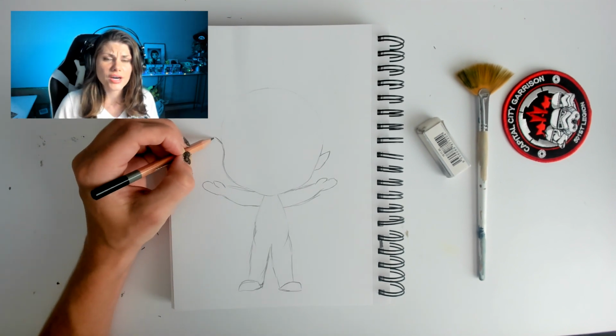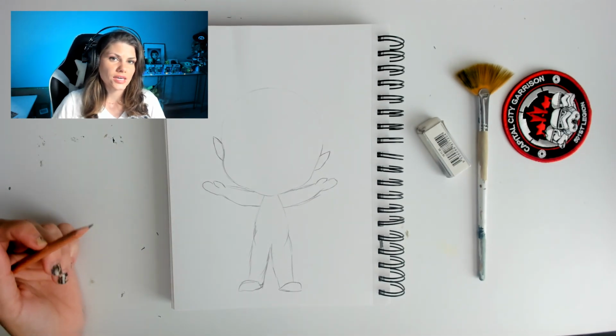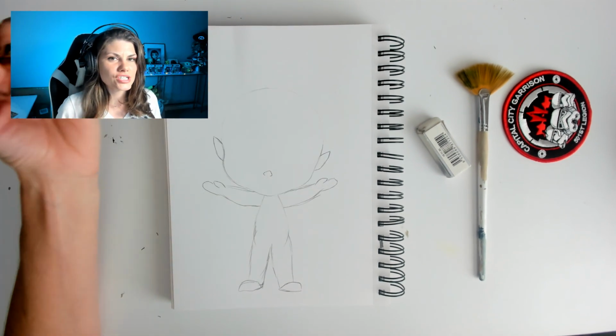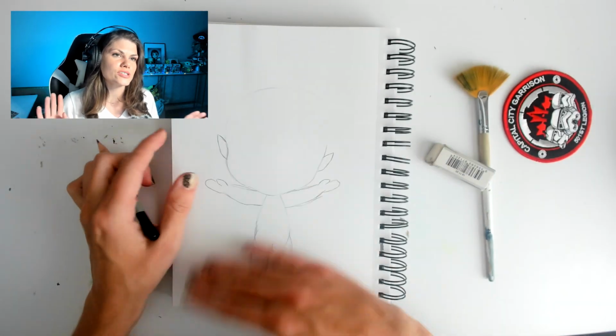It's up to you how you want to customize this. So I'm just going to carry on, show you how I'm making this baby Dracula, but this is a really great structure for doing anything, any character, any person that you want. In a different episode, I'm going to be showing you how I can make my chibis look like other people, or how I can make other people look like chibis. But for now, we're focusing on the ears.